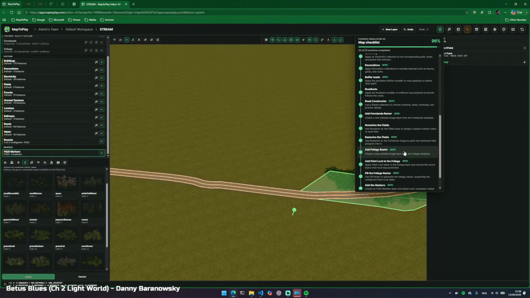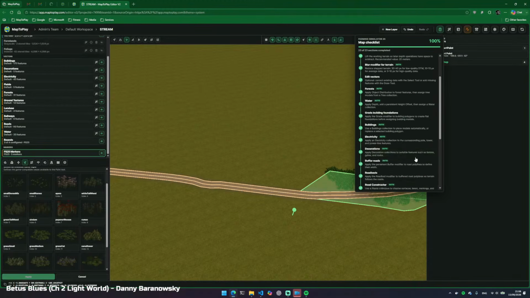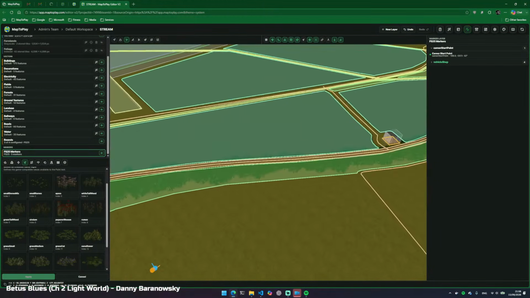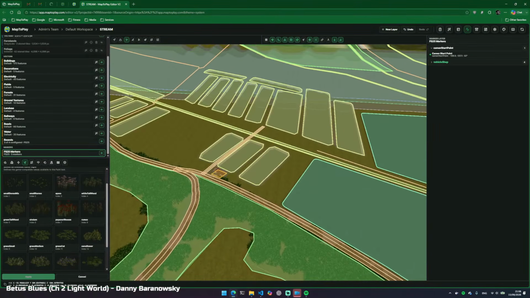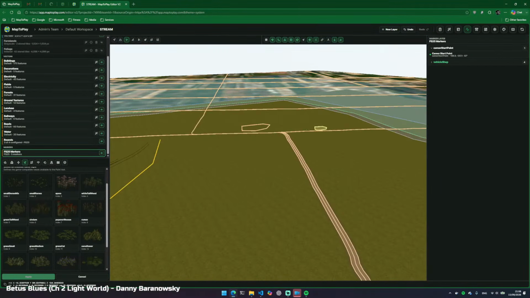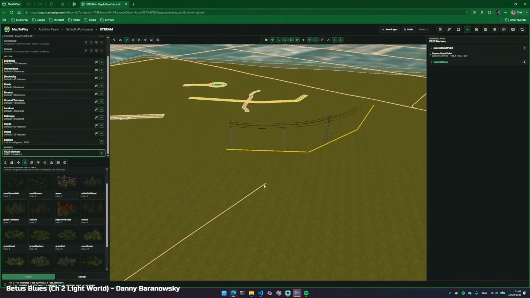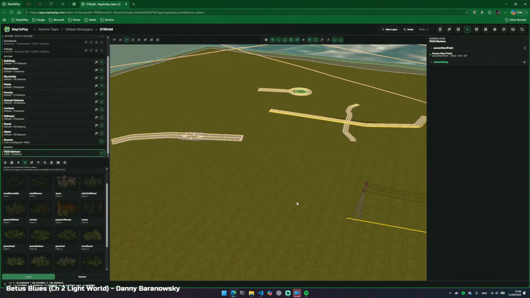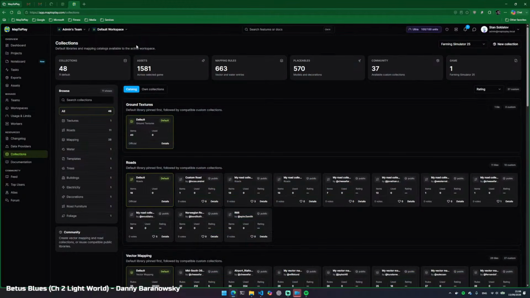And yeah, ready for export, I guess, right? So we have all the stuff here. We have AI generated model, we have roads, we have electricity. Yeah, it all looks bad because I put it completely random, but anyways, my goal was to show you how to use these features, not how to create a perfectly working map.